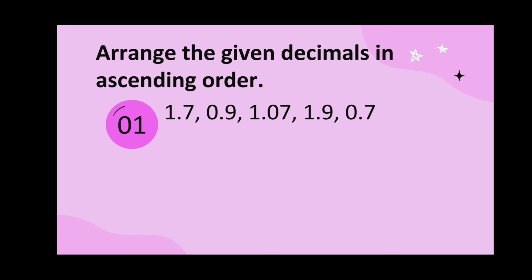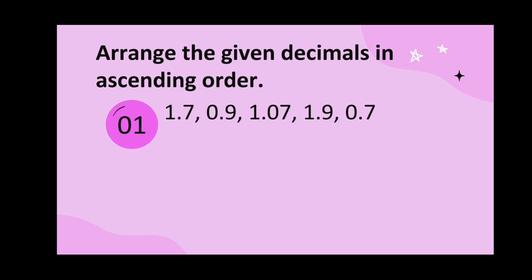Very good. So ano sa tingin niyo, alin ang mas smaller? Is it 9 tenths or 7 tenths? Very good, it's 7 tenths. Of course, yung sumunod na value sa kanya, that will be 9 tenths. Ngayon, let us compare the 3 more decimal numbers. We have 1 and 7 tenths, 1 and 7 hundredths, and 1 and 9 tenths. Alin kaya ang dapat nating isunod sa 9 tenths?